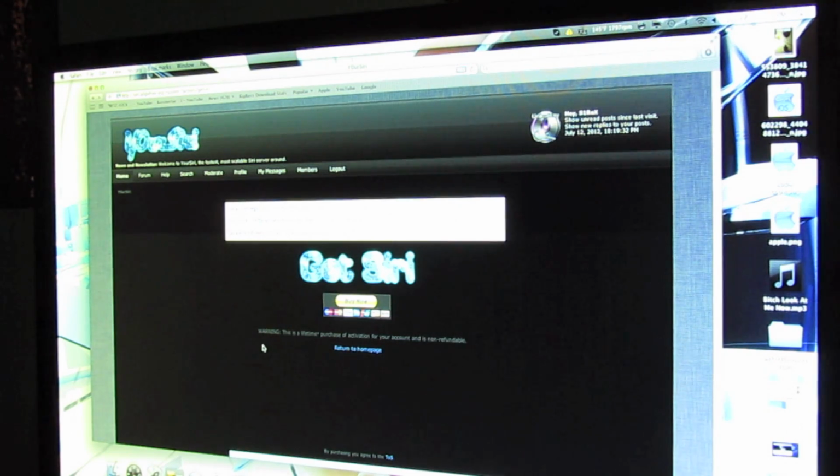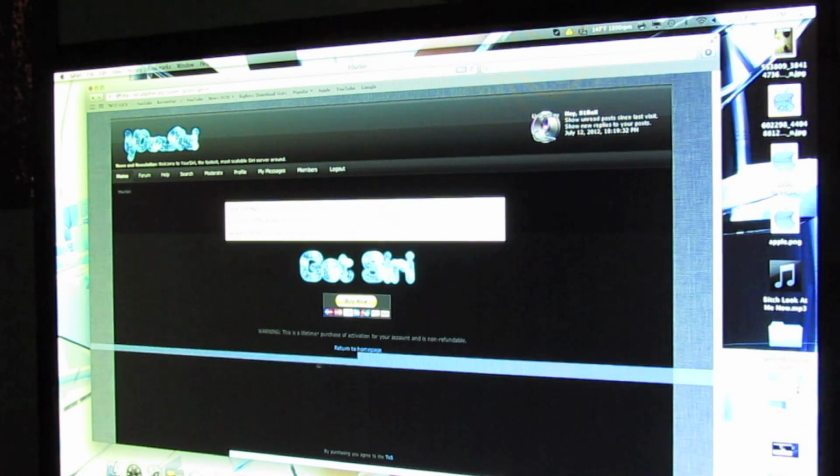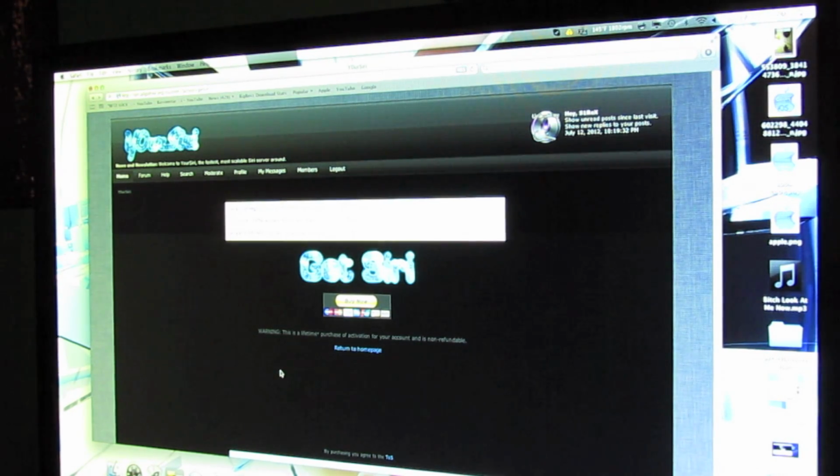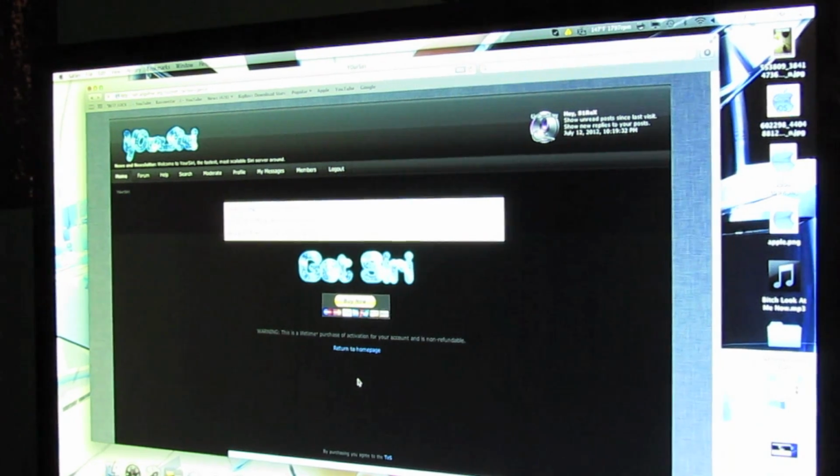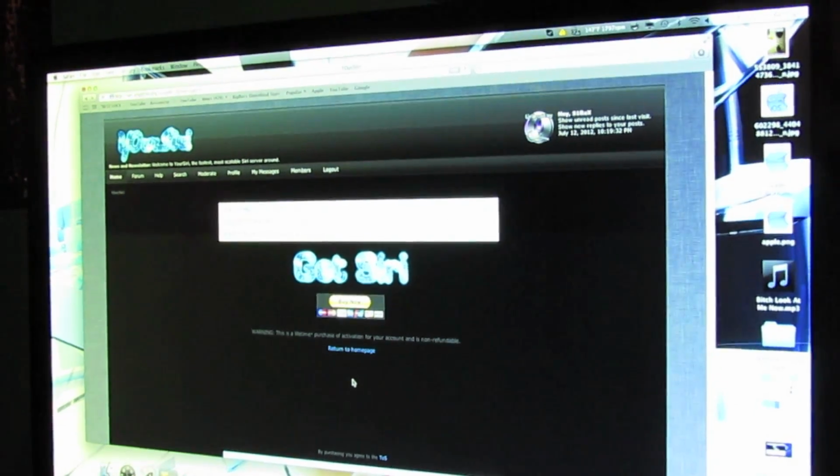The server is Java based. We wrote it from scratch in Java. We have never had any problems with the server going down. The only times it's ever gone down was when we were updating it. So we take pride in that, and it's totally worth it. It's just as fast, if not faster, than Apple's actual SIRI server. I'll show you guys that in a minute.